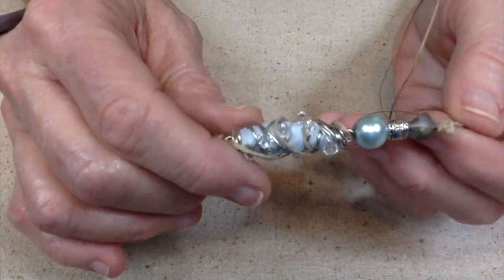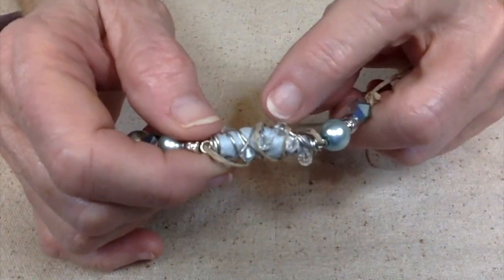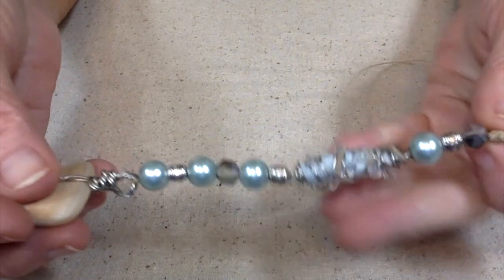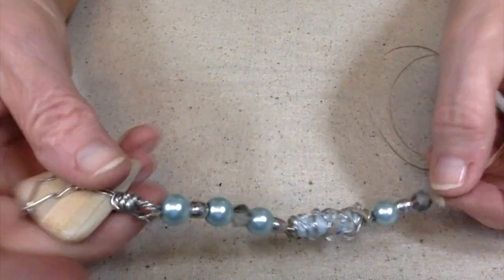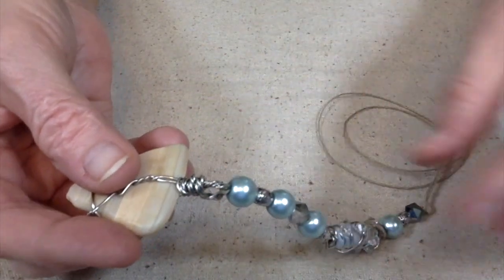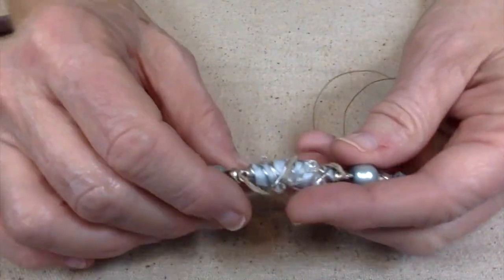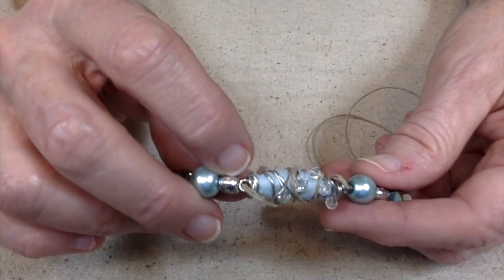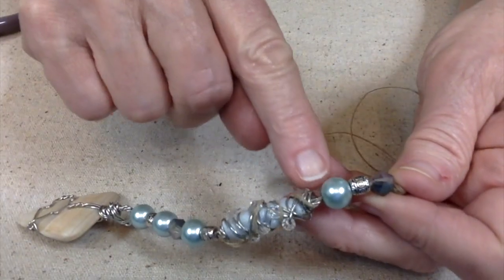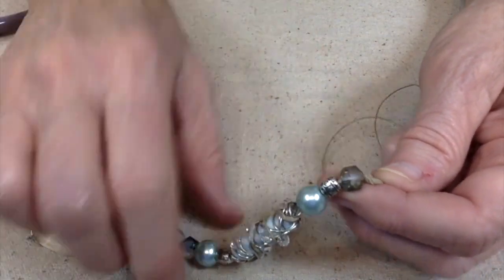Now the sari ribbon, I made this little link, which I added some clear crystals to, and when I went ahead and was beading everything up, I took the hemp and I put it inside here, bringing two pieces up, and then I was able to thread two pieces of hemp through all of these. When I got here, I threaded it into the loop there and just tightly went around and fed it back into the loop there, and then bringing up the two pieces of hemp and finishing off with my pattern.